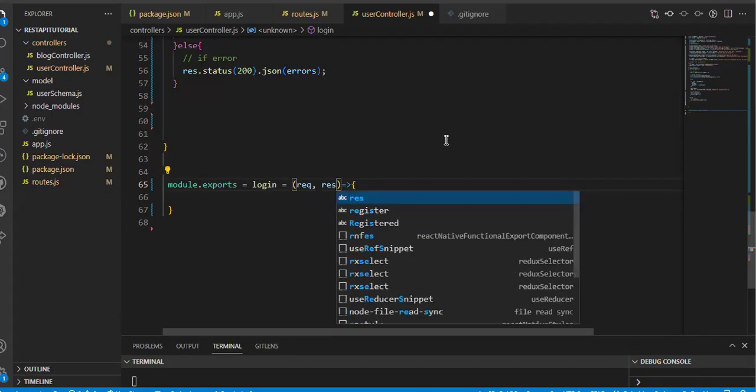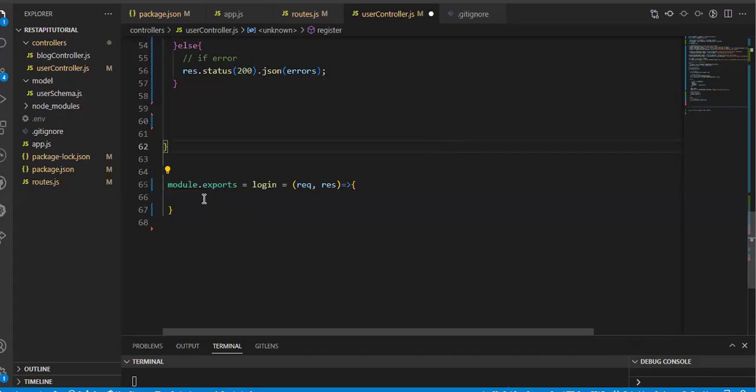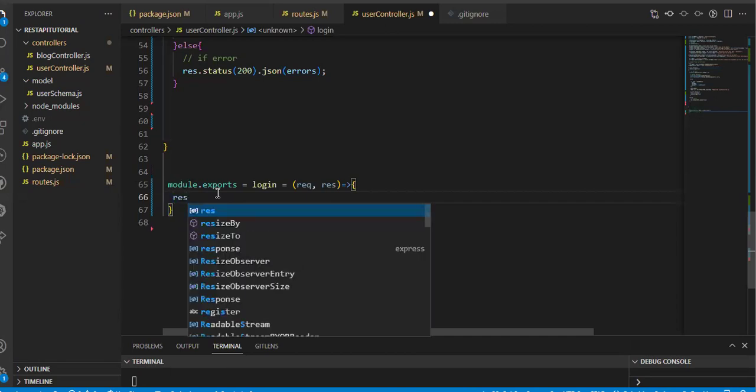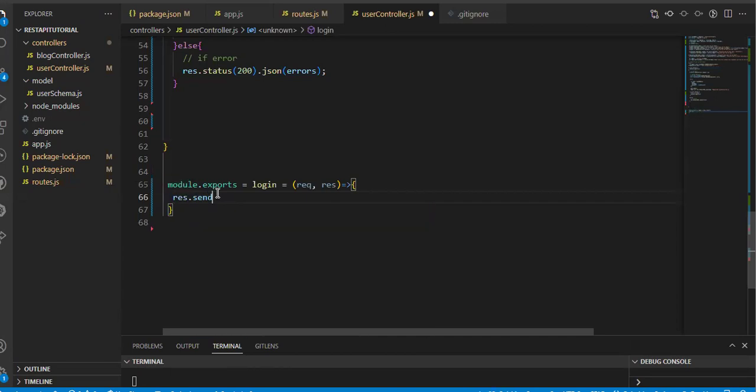And right here, I think what we'll just do is make it a post request, and we'll just do res.send just to be sure that we have actually created this controller. So res.send, what are we sending? We should just say post or login. So let's just do that and go back to our route.